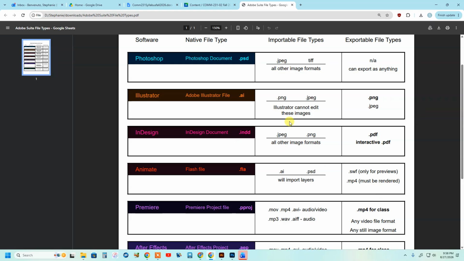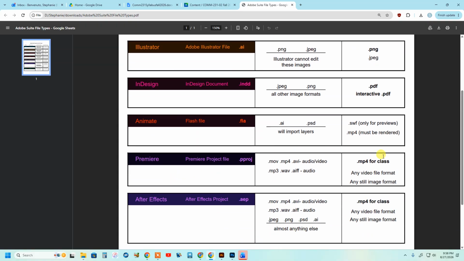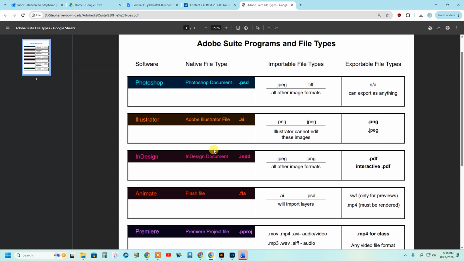And this is not necessarily Adobe specific. If you're working with vectors, there's certain things that a vector program is not going to be able to edit, right? If you're working with video, there's certain things you cannot import and cannot edit. I will tell you right now that iPhone users, if you're working on an Apple, like a Mac, your HEIC image will come in. If you are on a PC like I am currently, it will not. So be aware of that. And you might need to change your settings on your phone. Things like that.